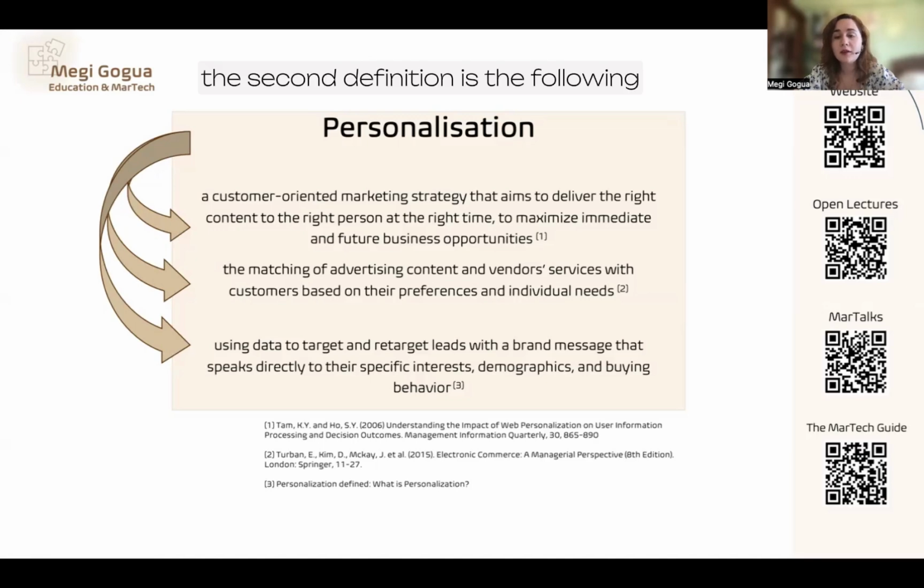The second definition is the following: the matching of advertising content and vendor services with customers based on their preferences and individual needs. So, indeed, again, we see here that we need to understand in the very beginning what the preferences are and what the individual needs are. Generally, this is also based on the prior actions of the customer or customers similar to this one.